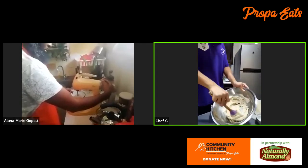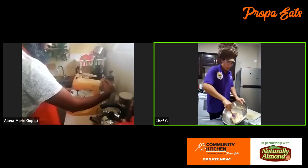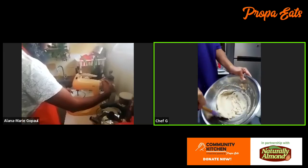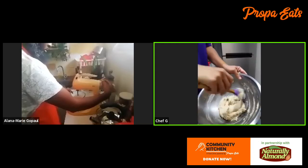How long does this take? You could do this as much as you wanted. As long as the butter doesn't curdle, you're good to go. But you could cream it as much as you want. I don't really go for that much creaming.